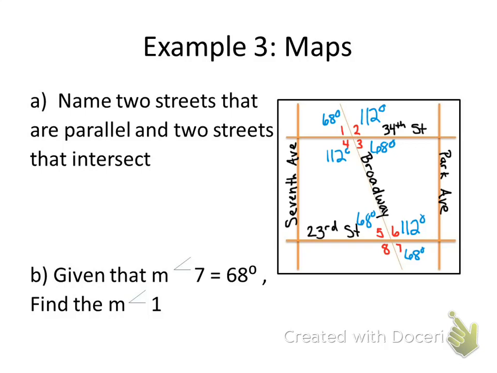So now I can start looking at it from a bunch of different angles. And then the last one, angle 8, would be what measure? Class? 112 degrees. Because it's vertical, or because it's supplementary, or because it's corresponding. I can look at any one of those perspectives. All right? And if you understand that, that is everything you need to know for 10.2.